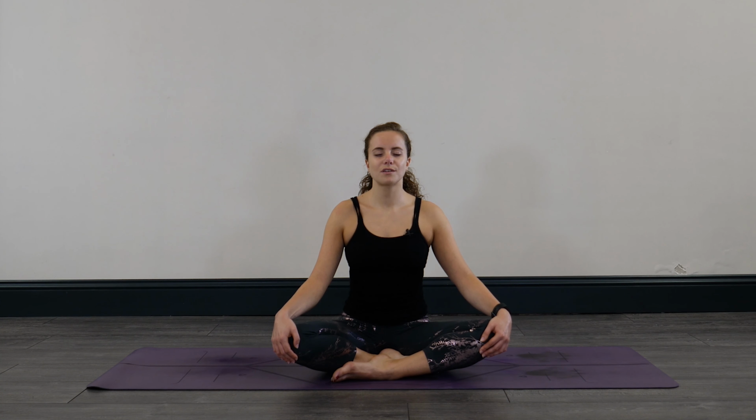Slowly coming back to center, inhale, lift through the heart and the chest. The heart shines forwards, the hips lift high to the sky, the shoulders drop. Exhale, curving and rounding into the spine. So we'll go for a few rounds of cat and cow. Inhale, lift all the way up through the chest. Exhale, curve and round into the spine. Inhale, lift through the chest.